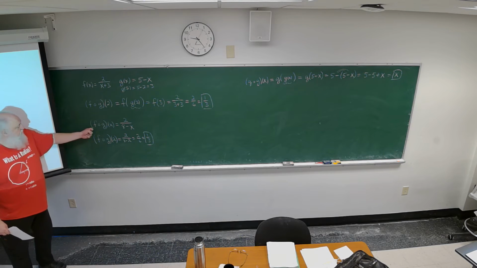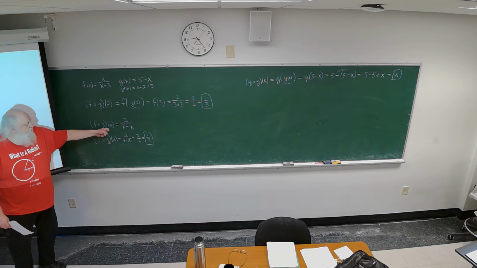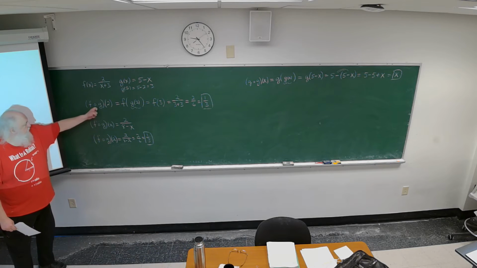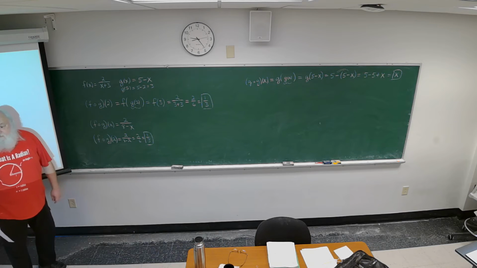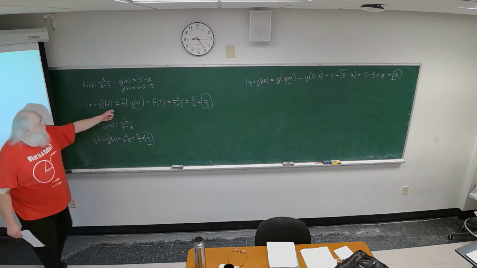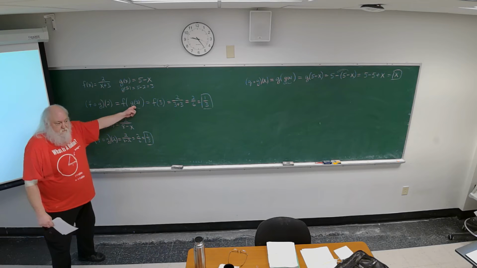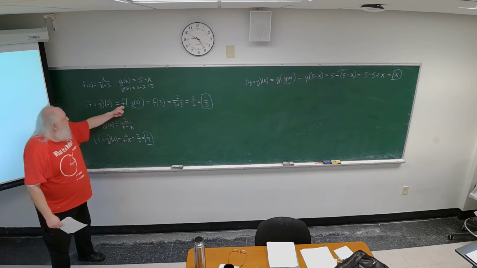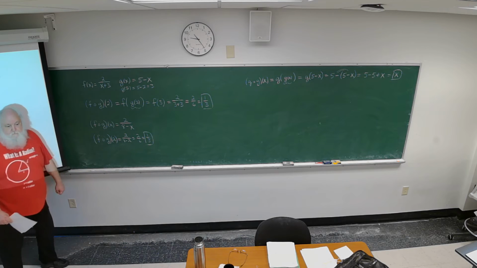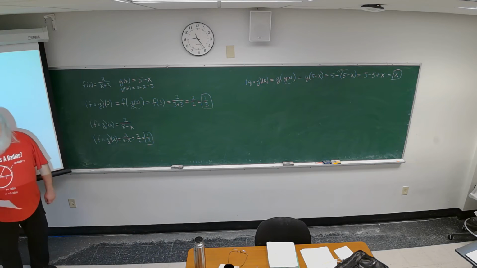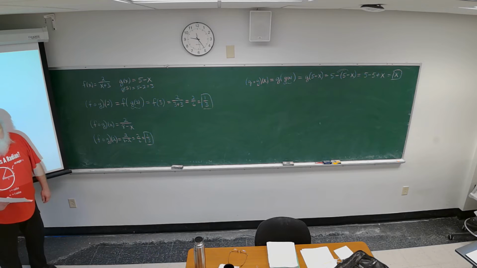Right? We found the composite f with g as a function of x in part A. So to answer this question, we can just put in 2 in for x down here. Done. Or you can evaluate the inner function at x equals 2, and then plug that value into the function f. You got your choice. Both will give you the same answer if you haven't made any mistakes.